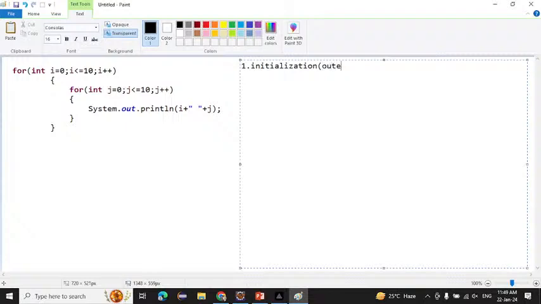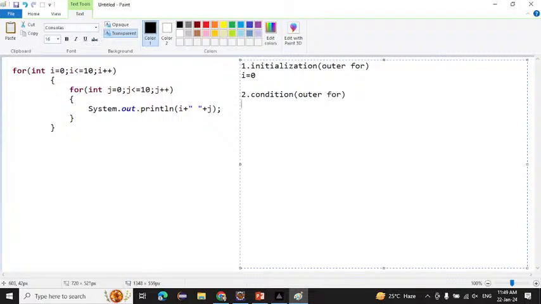So I will write here: initialization for outer for. After that, the initialization here is i = 0. So what is the value of i here? 0. After that, what is the other thing? It will check the condition. I will write here: condition for outer for.